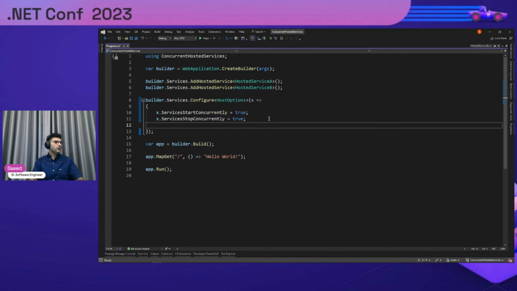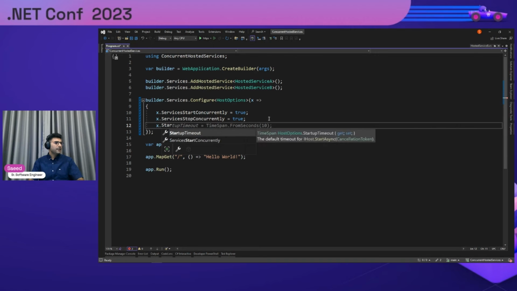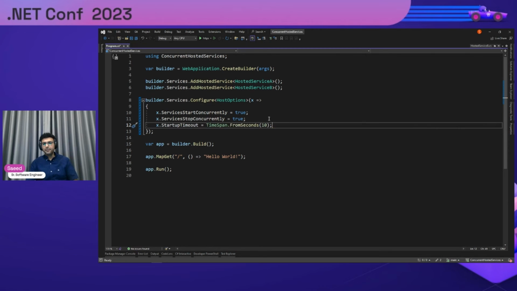But here for the host options, there is one more interesting new thing in .NET 8, which we can set: the startup timeout. Before .NET 8, when the host was trying to run all of these hosted services, it would wait forever until there was some exception in one of your hosted services.